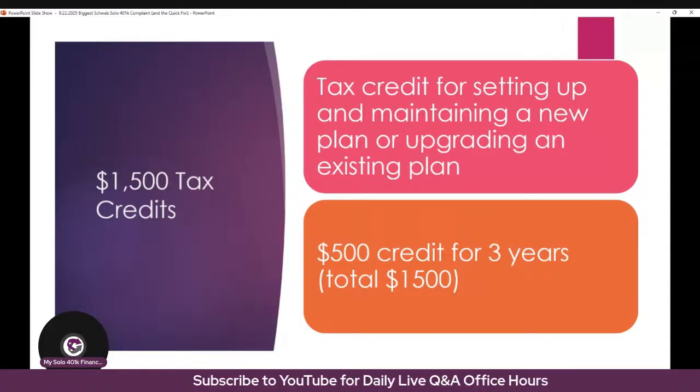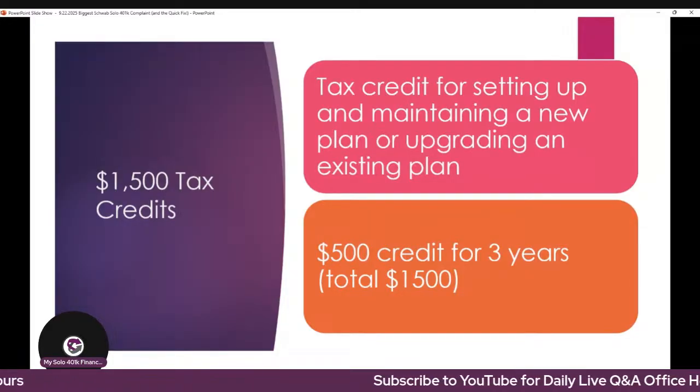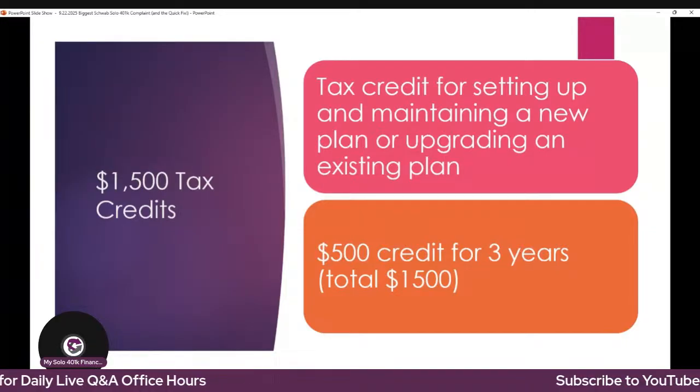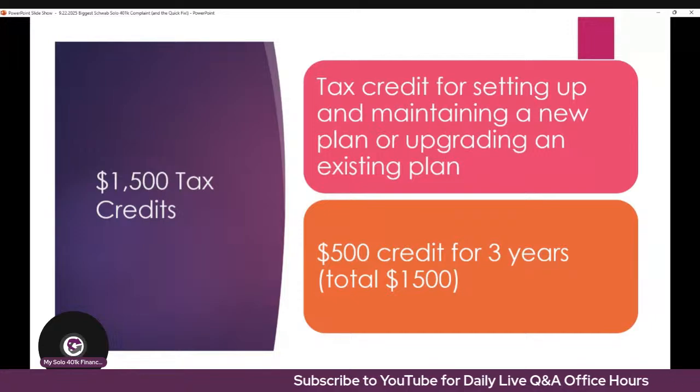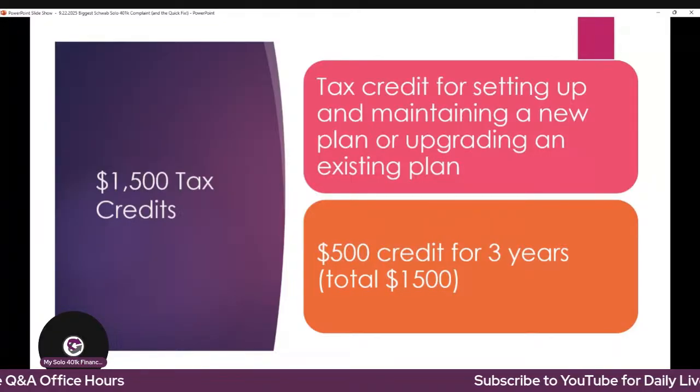The tax credits. Setting up our Solo 401k plan, even upgrading a vanilla plan from Schwab to our plan, will make the self-employed business eligible to claim $1,500 in tax credits. That's $500 per year for 3 consecutive years. The reason for that is that our plan includes the required automatic contribution feature that is needed to make the plan, and really the business that sets up the plan, eligible to claim those credits. So Schwab's plan doesn't support the tax credits.